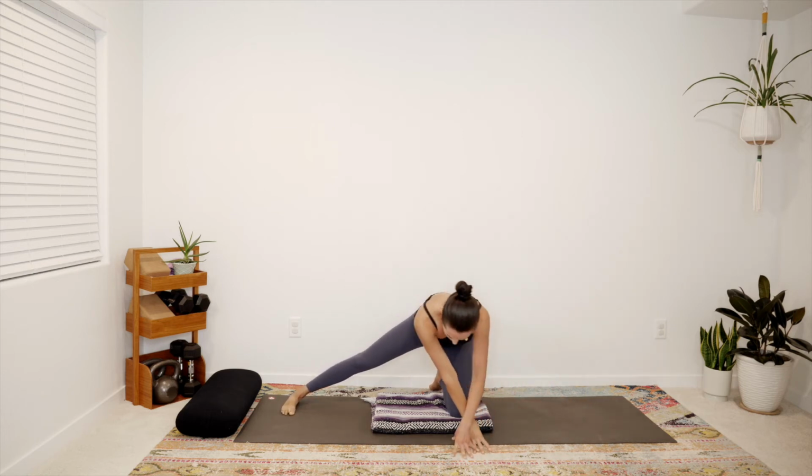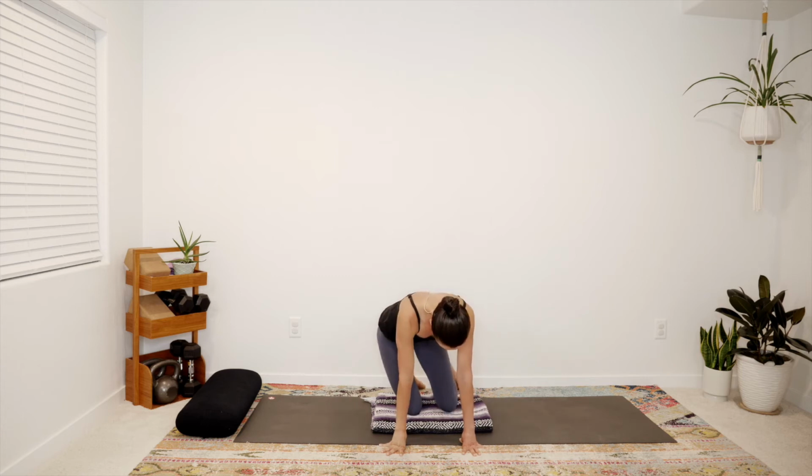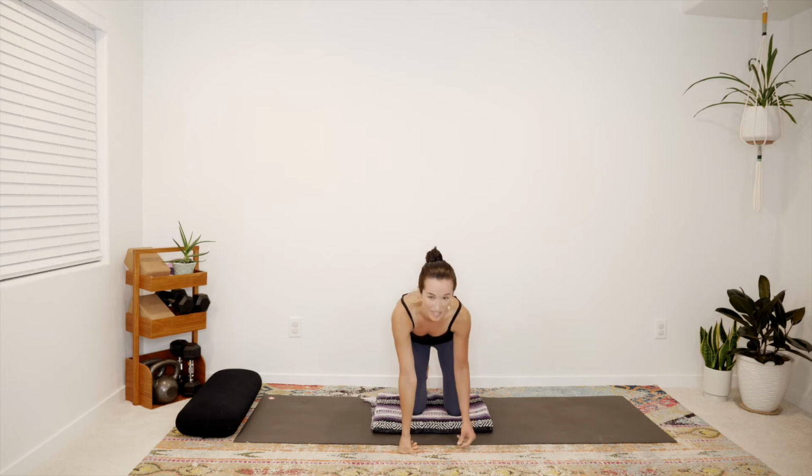So back toward the long edge of your mat, come into a full kneeling position, so both knees side by side. And just take a moment to observe the difference between the sides of the body. Before we transition to the second side, let's reach the arms up, come into that kneeling place. Take your right arm under left for eagle arms.